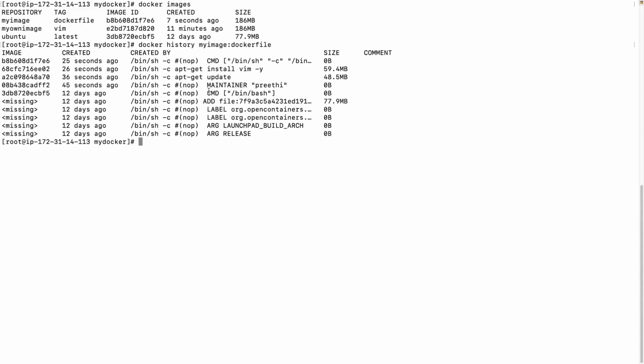It took first the base image, which is 77.9 MB. Above that, it has added those layers. Do you see that? Install Vim, CMD command, those layers, which makes this 186 MB. Got it?